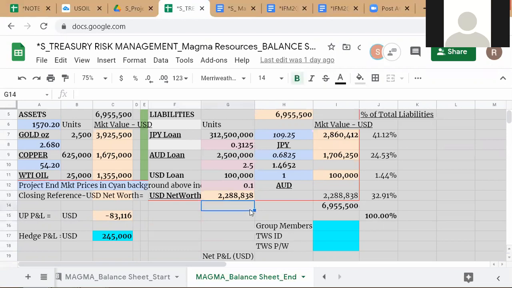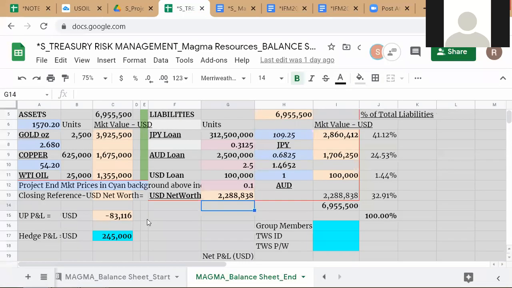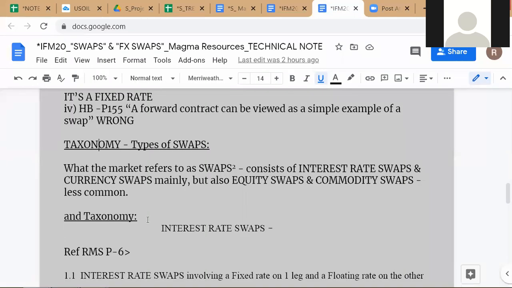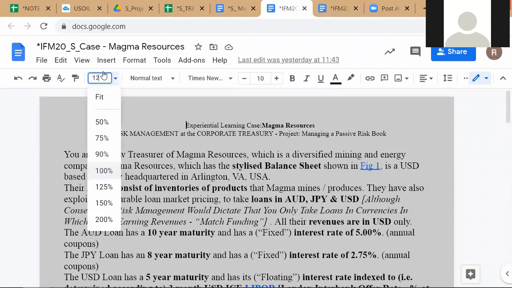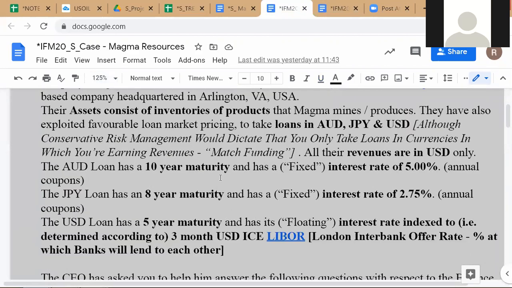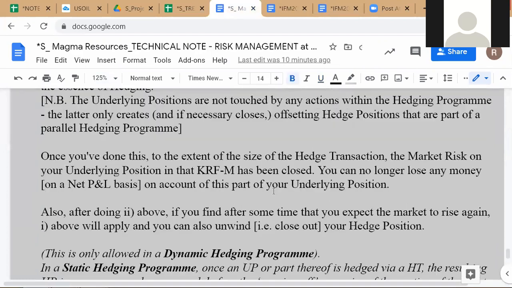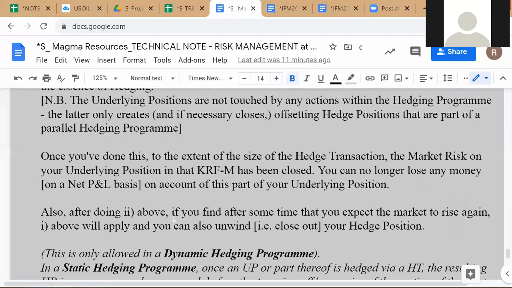Okay. And I'll now move on to the discussion of swaps. So we go back to swaps now. Here, because we have swaps as part of your case, the objective of the case is to try and cover these concepts in the context of this case. Therefore, you read the technical note. It's a slightly different kind of structure from what you guys are used to, that you have the technical note. This is a very big technical note. And actually, the note on the swaps is also a technical note. But we are coming to it later because I wanted to cover the first one first, okay?